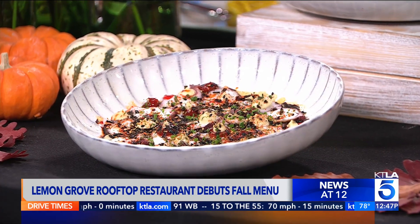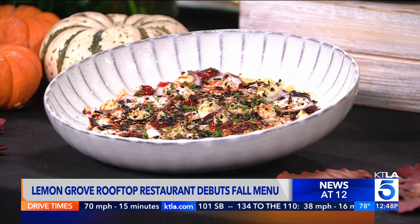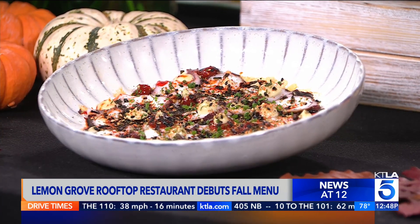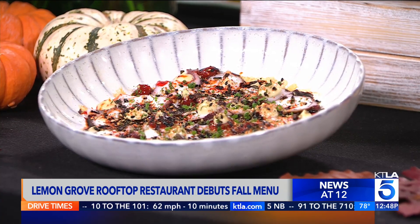What do we have here? This is a brand new dish on the fall menu — this is our octopus carpaccio. The octopus is actually steamed in banana leaves for one hour, served with a gochujang ketchup, a little homage to Koreatown. We have furikake, togarashi, yuzu aioli, and then a little chili oil — one of my favorite preparations for octopus, because it gives it a nice tenderness. It's not too chewy, but also not too soft. Nice presentation, too.